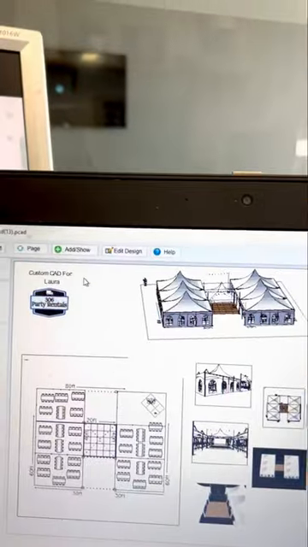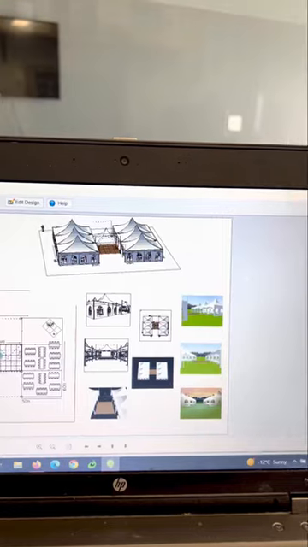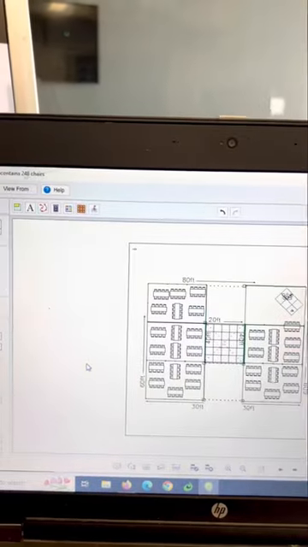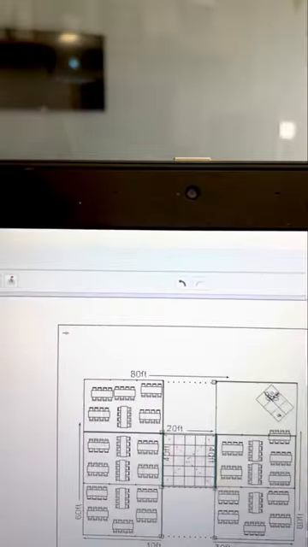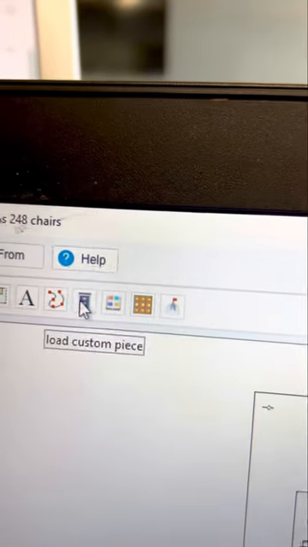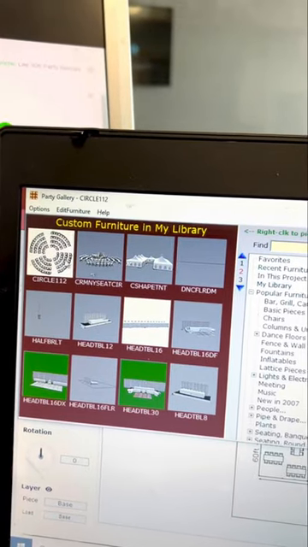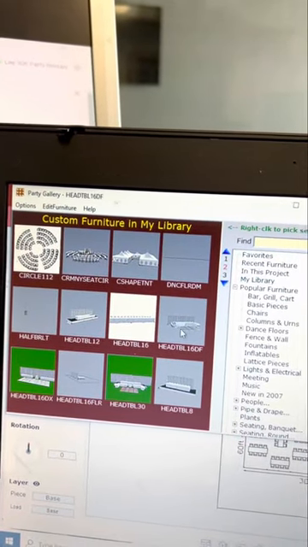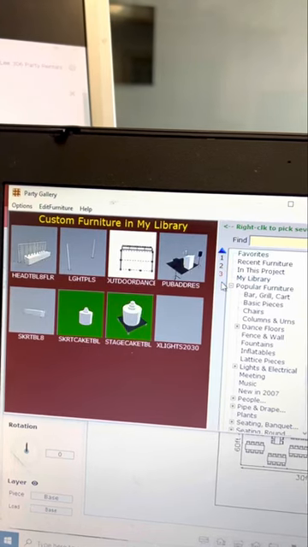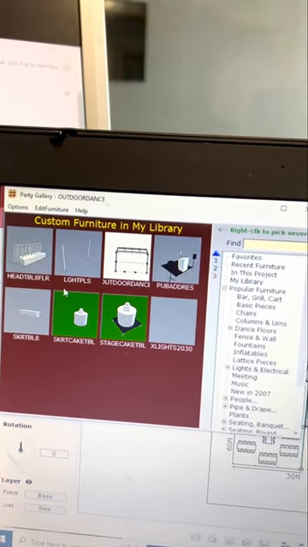And when you're designing, you can actually save your designs. So if you look, let's just go into this. Pretend we were gonna add something. Well, I can go into my tickle trunk here, and my tickle trunk is this button right here, load a custom piece. And these are all my custom pieces, right? Ceremony seating already ready, C-shaped tents, dance floors with the right textures, all sorts of different things, right?